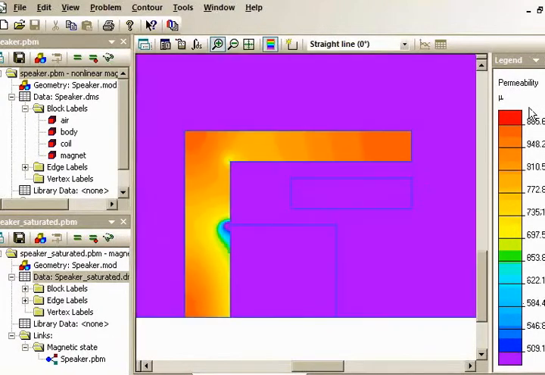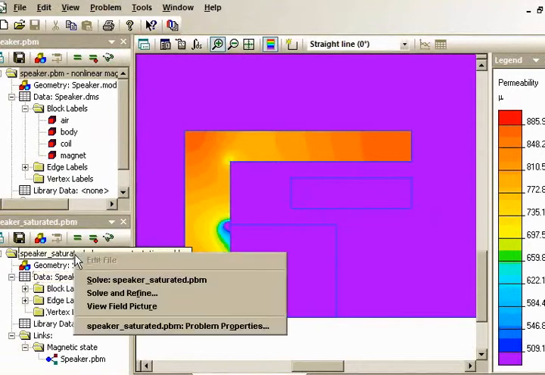I will adjust it a little. Here you can see that some parts of the magnetic body are saturated and some parts are not. We should take into account this when calculating the inductance of the coil.